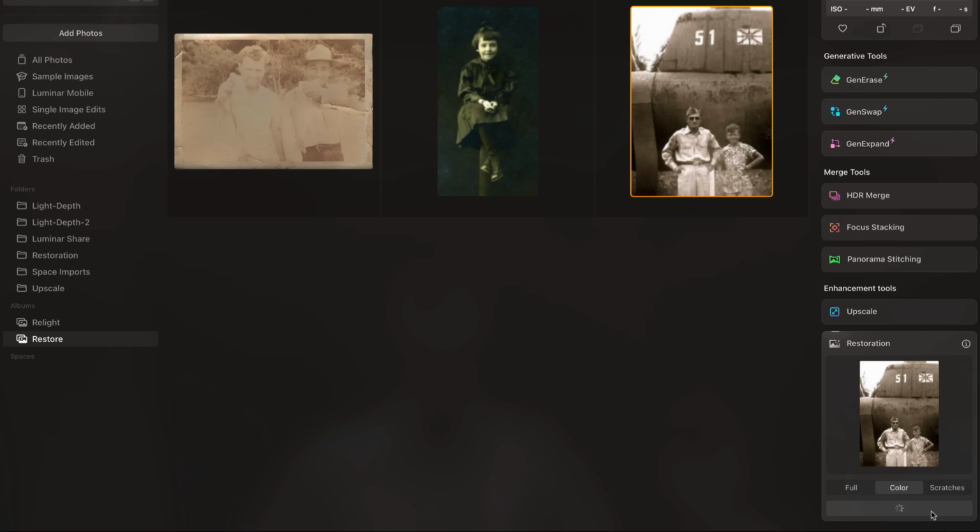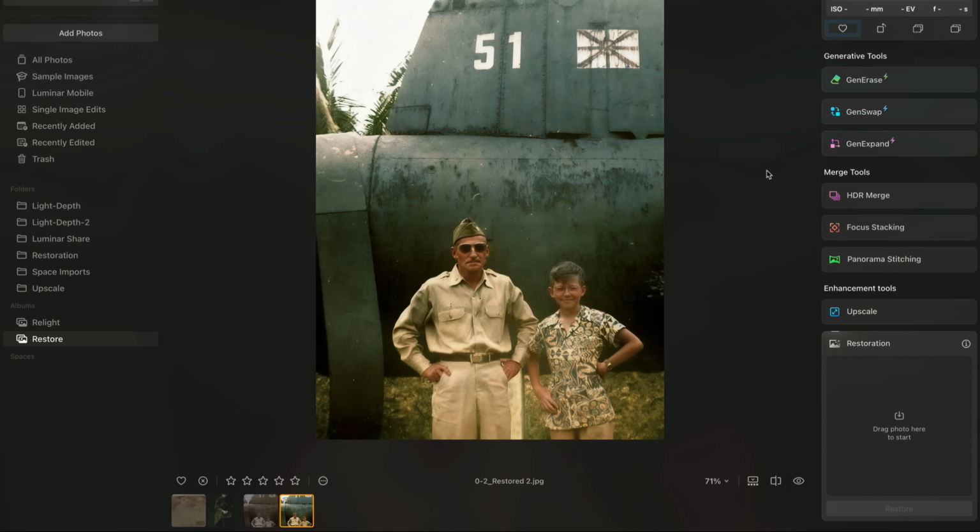So what I'm going to do is click restore, and it's simply going to think about it for a little while, depending on your connection and the speed of your computer. And we have a result, and this looks pretty good. I'm actually kind of impressed with this, and it's easy to use. I mean, literally, you've got three options, and you just let Luminar do its thing. This type of thing would have taken a long time to do back in the day, and now we can just do it in a couple clicks.